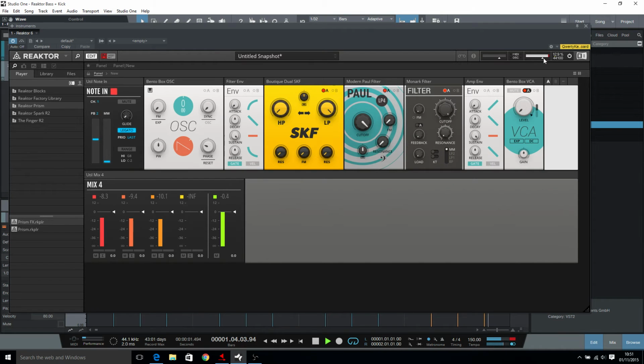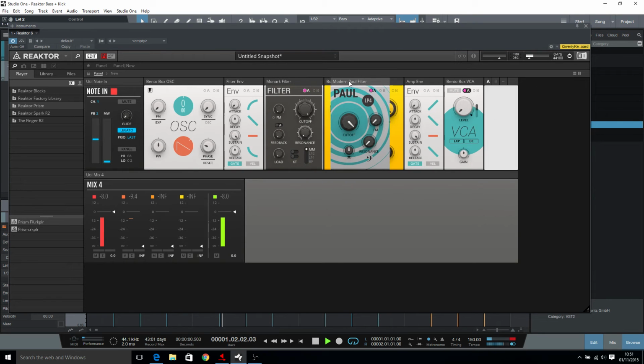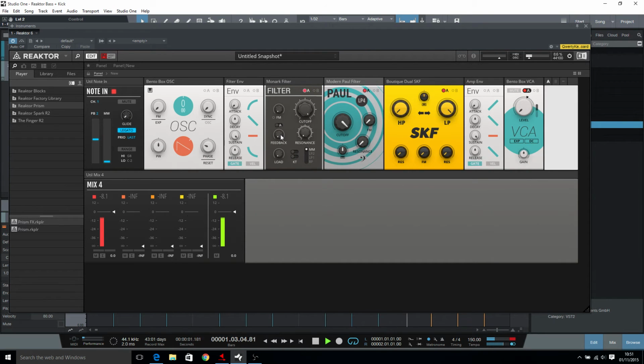The saw wave is our typical starting point. It's got all the harmonics in it that it can have, so we'll start with that. I'll turn that down a bit just to save my ears. I'll leave that running gently in the background while we try and pick one. I'm going to turn these down and work with them one at a time. And the order I had them on was the Monarch filter, the Pool filter, and the Boutique filter. So at the moment it's just the Monarch filter I'm working with.